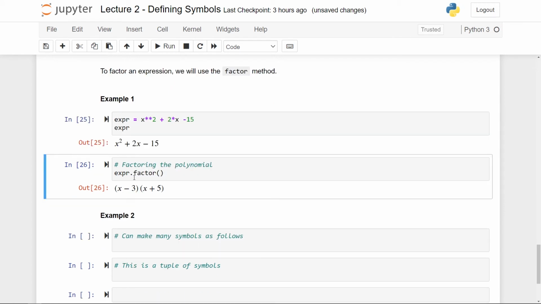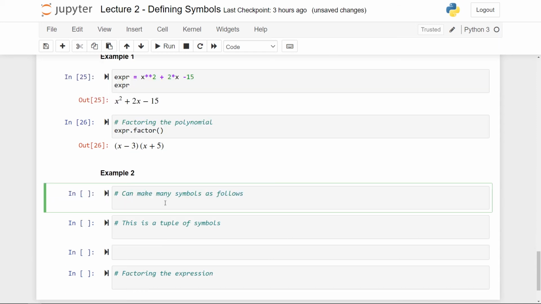So here you have a really useful function if you want to factor things. The factor method will not always manage to factor your expression. If you recall from your math courses, we know that for 5th degree polynomials and above, there does not exist an explicit algorithm to find all the roots. So even though you may end up with SymPy saying that there exists no answer, or not giving you a factored expression, this does not mean that none exists. Okay, so let's move on to the final example on using the factor method.